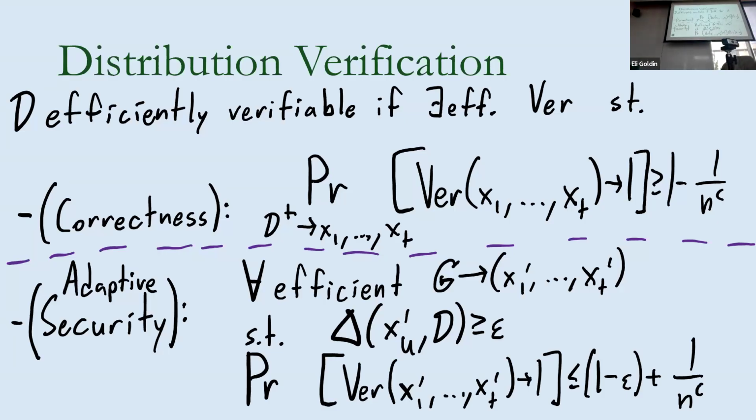But for any sufficiently far G, which is far in its marginals, we're going to require that the verifier accepts with probability at most essentially 1 minus epsilon plus some small error, where epsilon was the distance. And this is because this is kind of the best you could hope for. You cannot get negligible error, because, for example, you can imagine that G is exactly D with probability 1 minus epsilon, and you'll get this distance, but your verifier will definitely accept with probability at least 1 minus epsilon in that case. For the non-adaptive case, you can get negligible error, but it's kind of not.